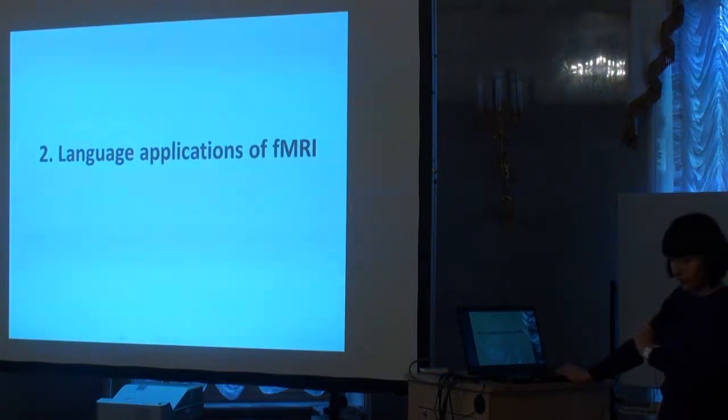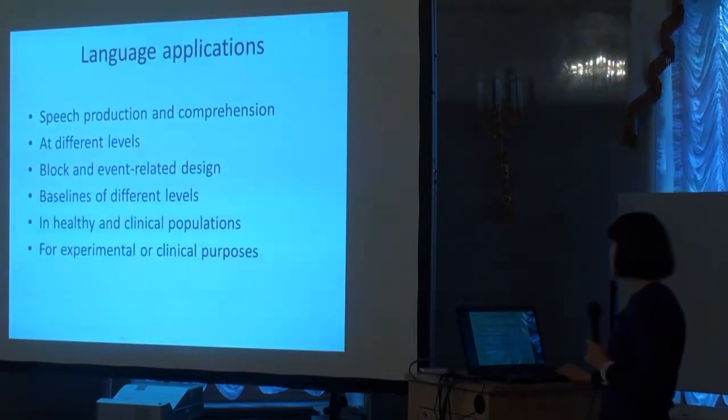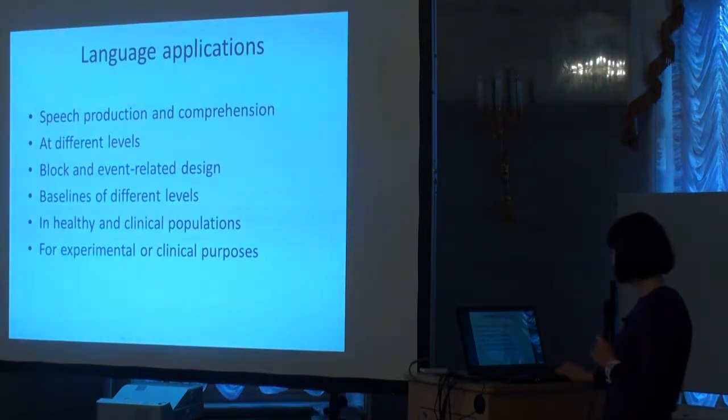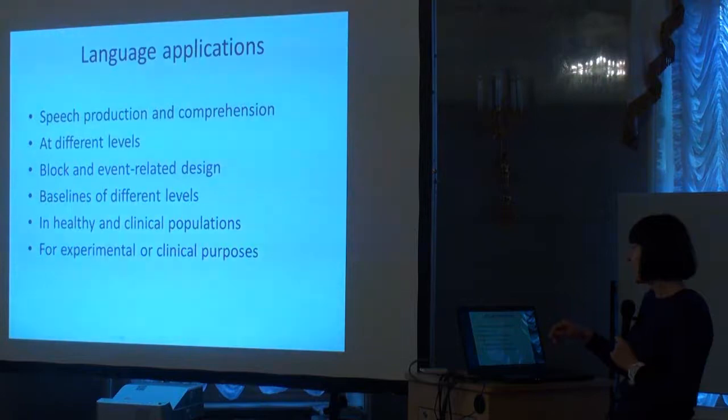Language applications of fMRI. fMRI allows us to study both speech production and comprehension, with the different kinds of difficulties we experience when we do that, at different linguistic levels, from the phoneme level to the discourse level. We can do different kinds of designs, including blocking our stimuli, or we can do an event-related design. I'll explain it a little bit later.